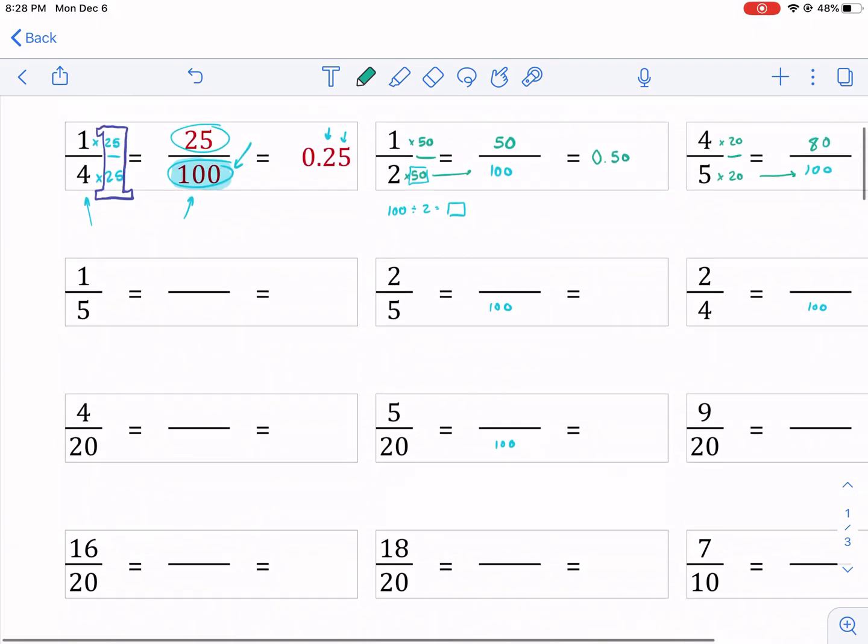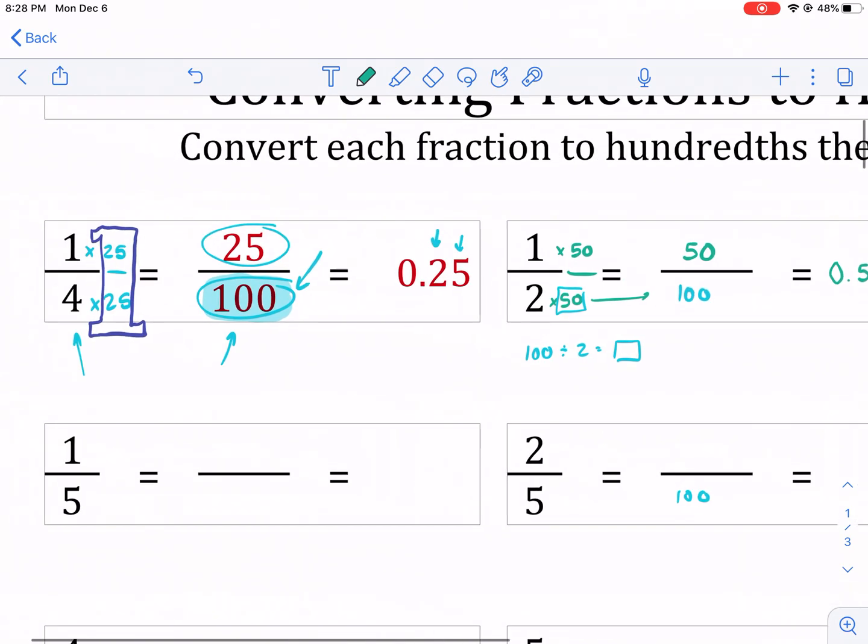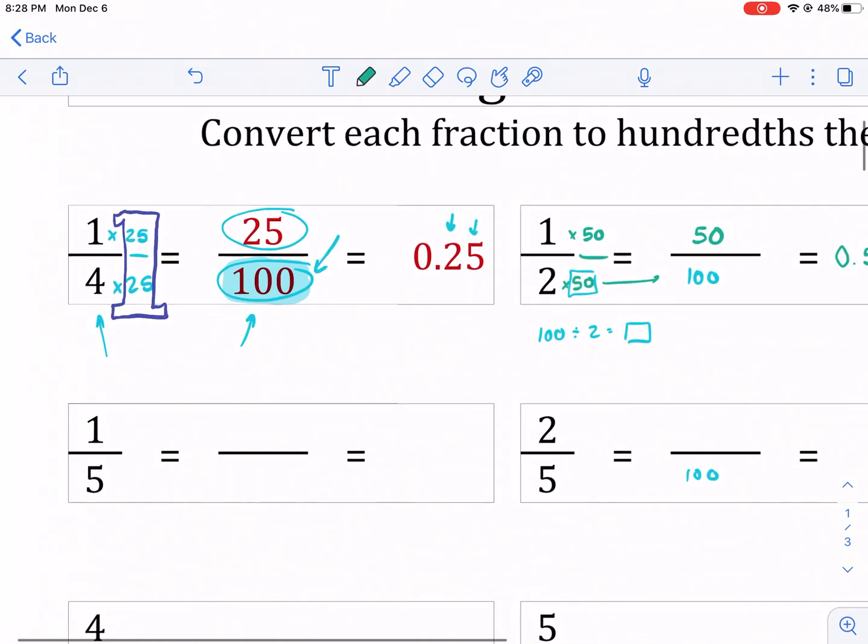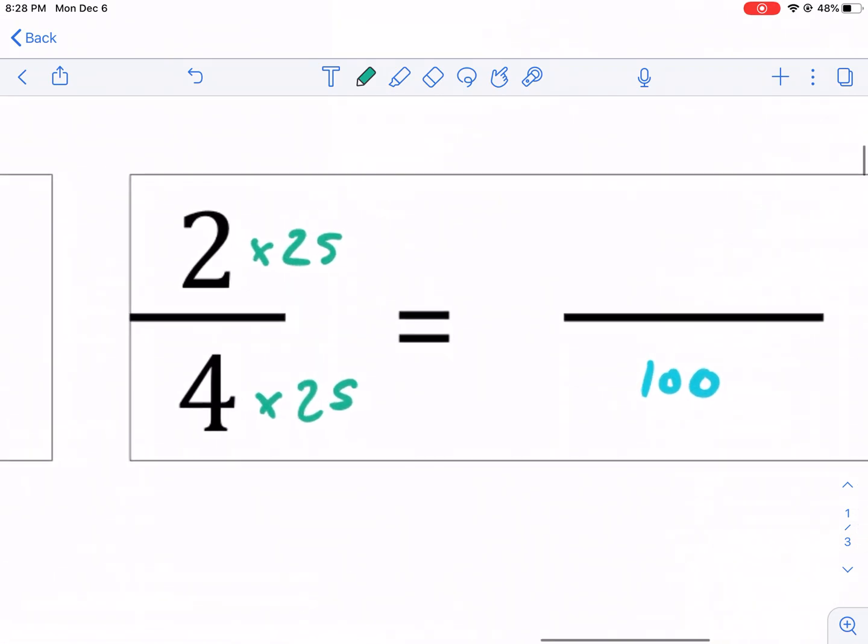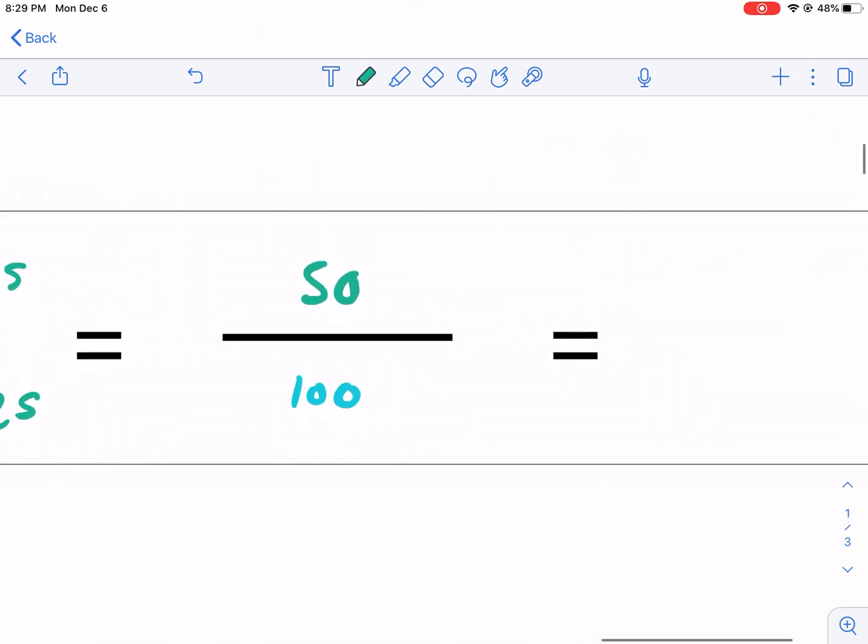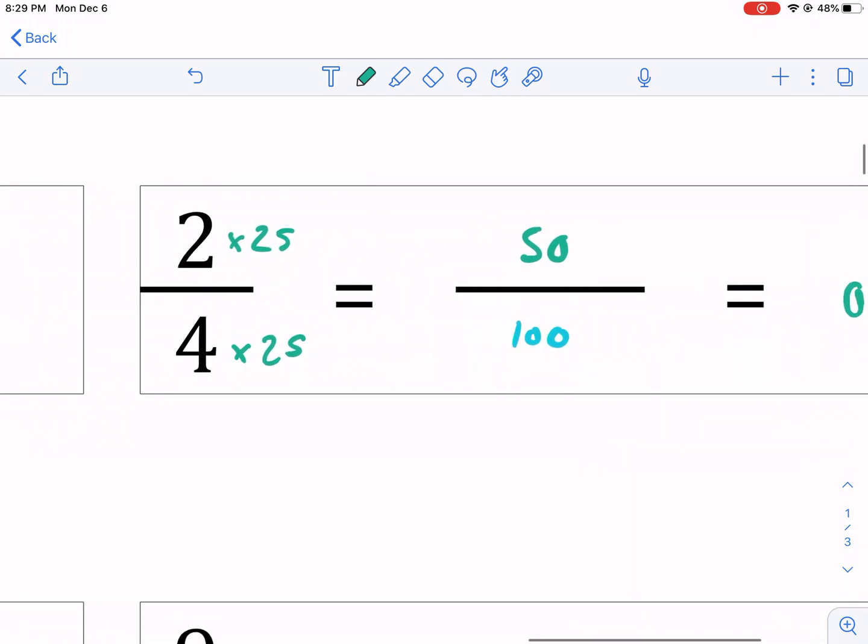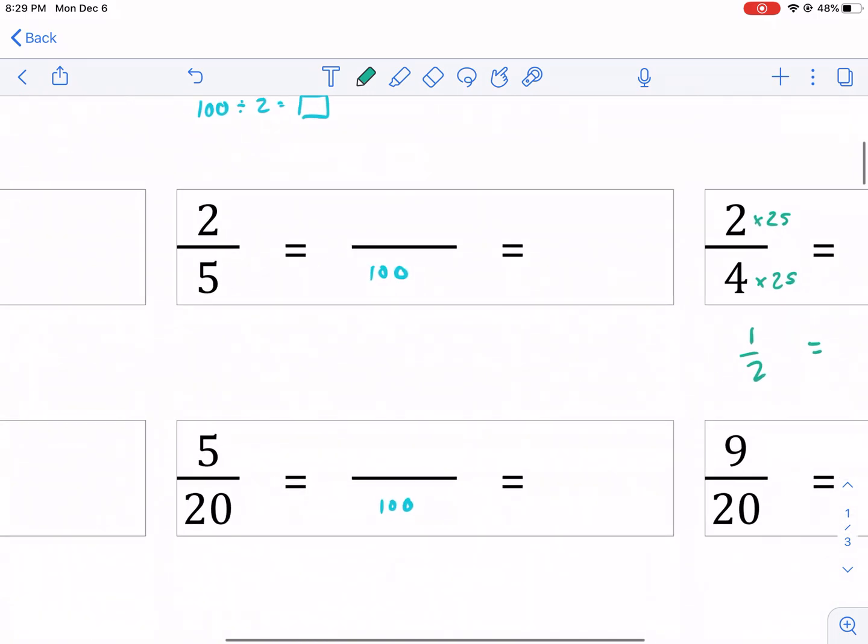Let's jump around a little bit and do a couple of these. You're going to see that for a lot of these, you're going to do the same pattern that you did before. Anytime you have a denominator of four, you're going to multiply it by 25. Here's denominator 4 multiplied by 25 and we get 50 hundredths. Then that's going to be equal to 0.50. Another thing you can do is you could reduce this. That's one half, and that's equal to 50 over 100 and that's equal to 0.5. There's a couple of different ways to do this.